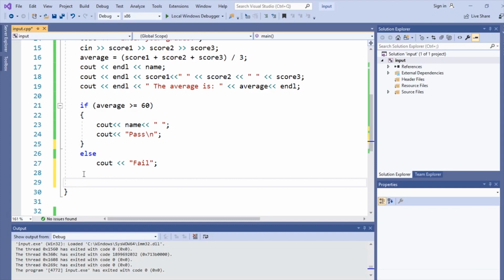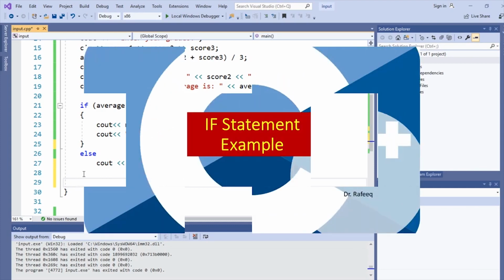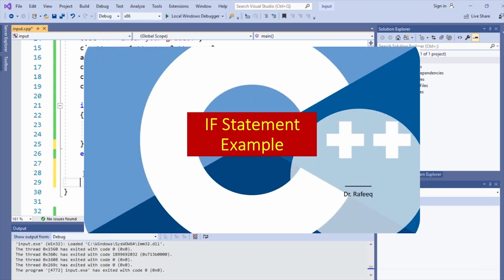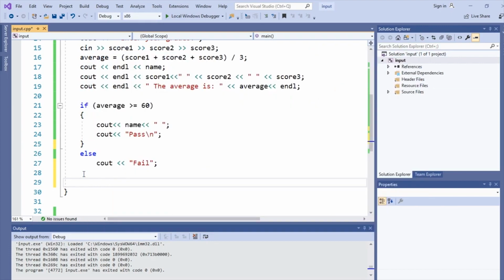In this part, I'll show you more examples of using the if statement. So based on what we did so far, we now want to find out which score is the highest score that the user gets. So first, I will start by writing some comments. And as you know, to write a comment, we can use these characters, and this is a comment.